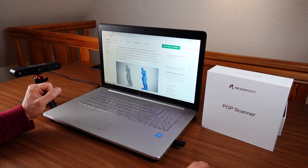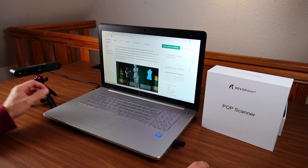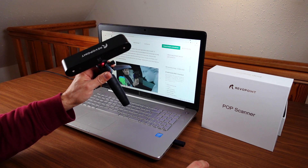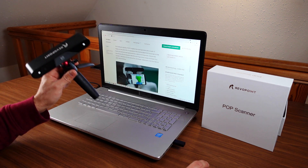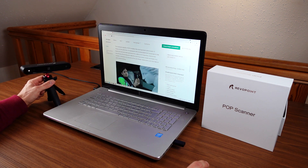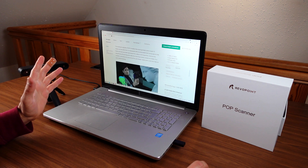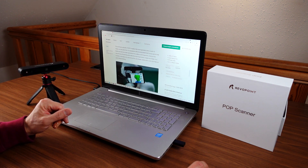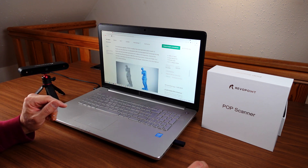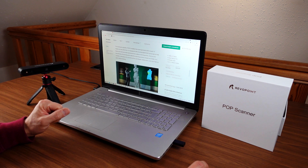The price point on Kickstarter — the basic package costs 3,099 Hong Kong dollars — is a little bit more than they wanted for the Pop One; I think 2,700 is what I paid back then. The campaign closes January 1st and the delivery date announced is February 2022. They announced something similar last time and it took a little bit longer to deliver, but I got the device just fine.